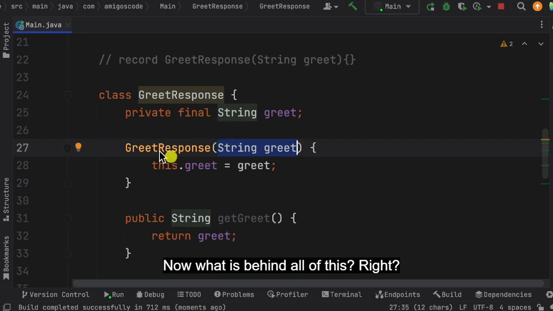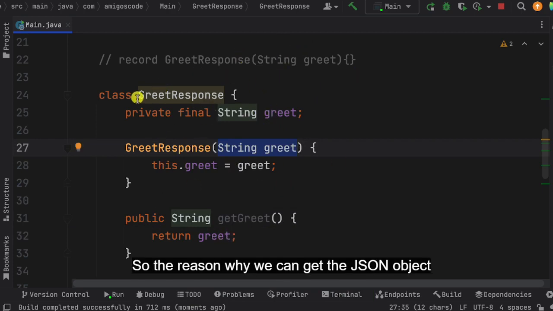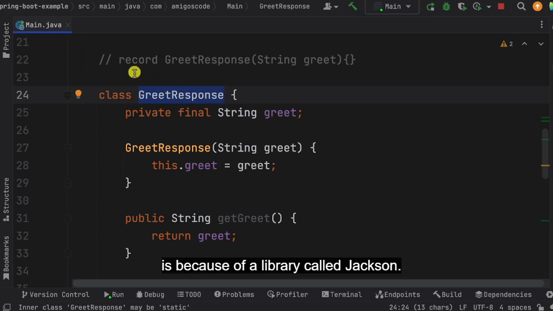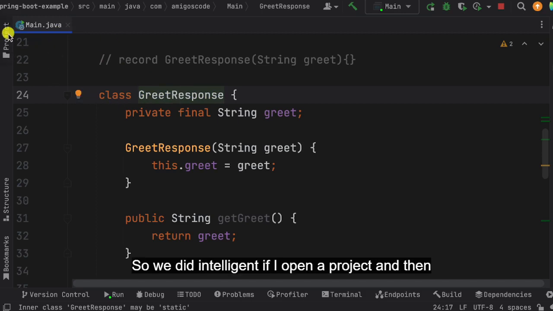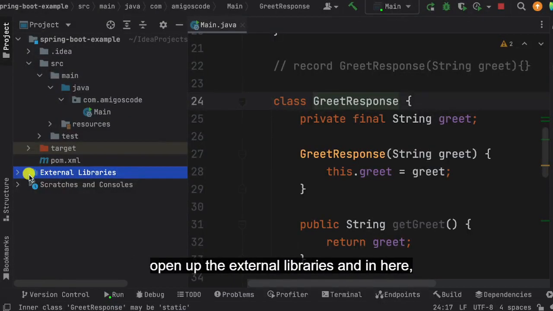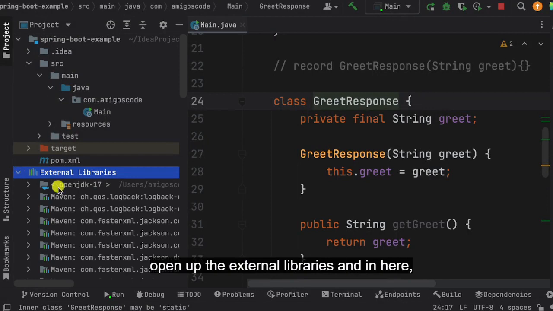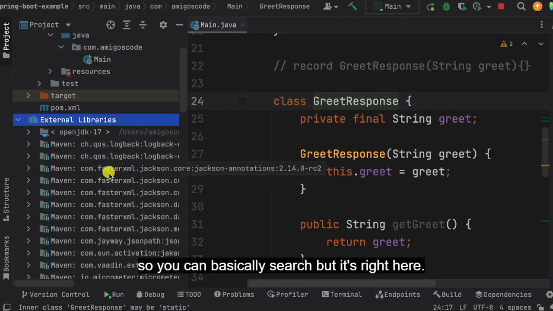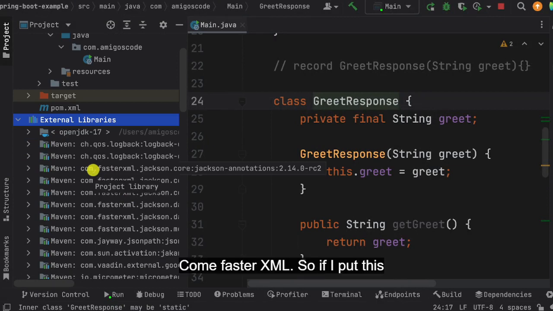Now, what is behind all of this, right? The reason why we can get the JSON object from this class right here called GreetResponse is because of a library called Jackson. So within IntelliJ, if I open up project and then open up the external libraries, and in here you can basically search, but it's right here, com.fasterxml.